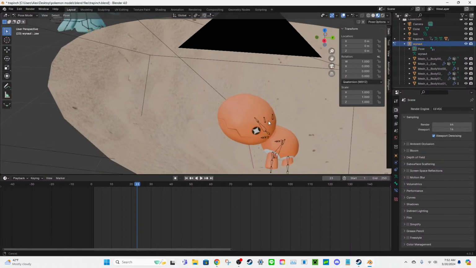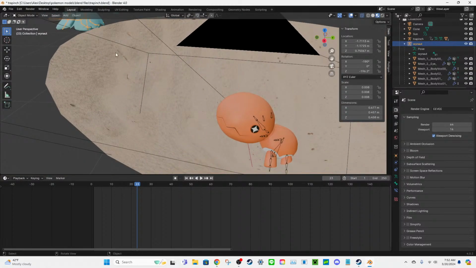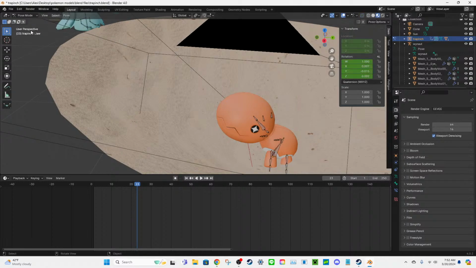Come on. Focus. Okay, I do that. Go to pose mode. Where are my keyframes? Okay, you know what?